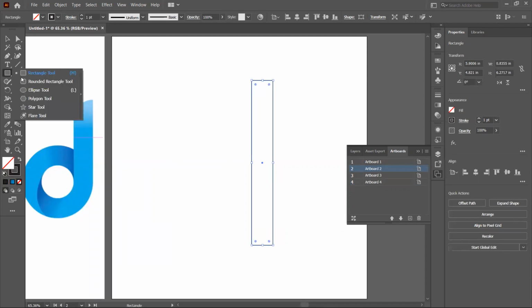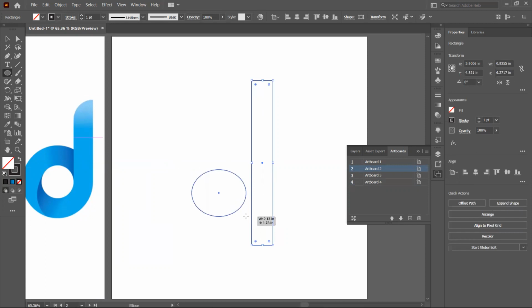Next I'll go in for the ellipse tool. Click and drag, holding on my shift key. I'll make sure this snaps to the edge. It snaps to the edge here.